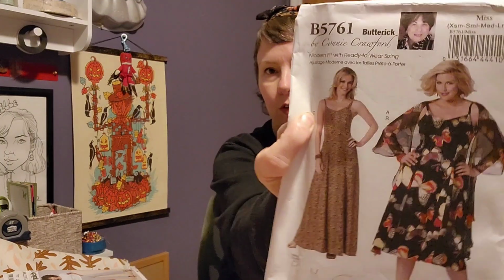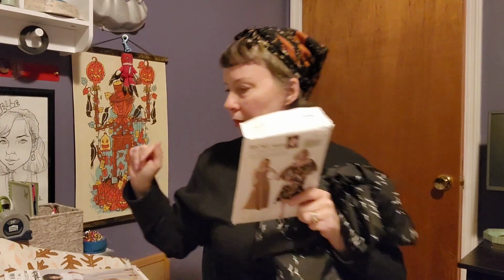Okay, and that is the basic core pieces: three tops, three bottoms, and one piece, which is a dress. That will be for formal night and dinners and things. I think it'd be really cute, especially if I do this version, to do the 90s style of putting a t-shirt on underneath the little spaghetti straps, or even over it. If I do a bodysuit, I couldn't do that, obviously. I think it'd be really cute to do that on more casual dinner nights. So that's the core pieces. Tell me what you think.